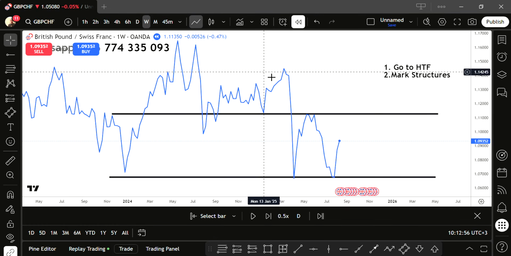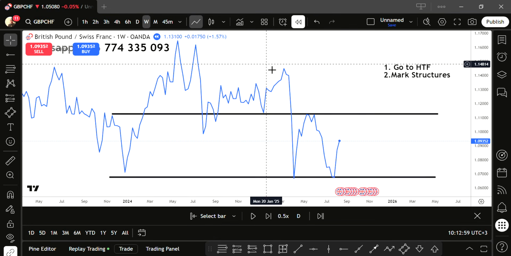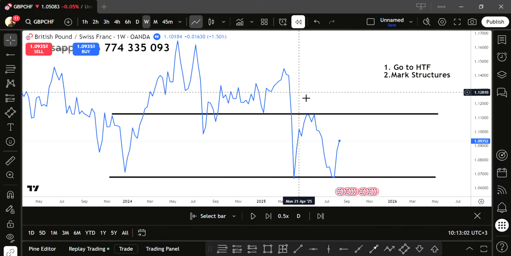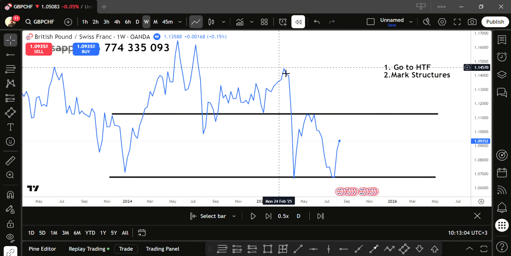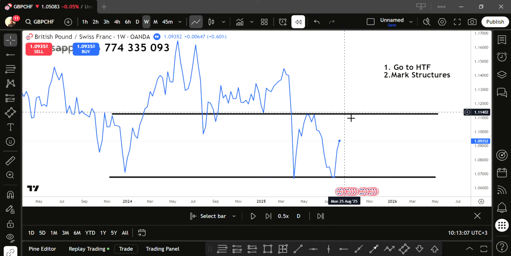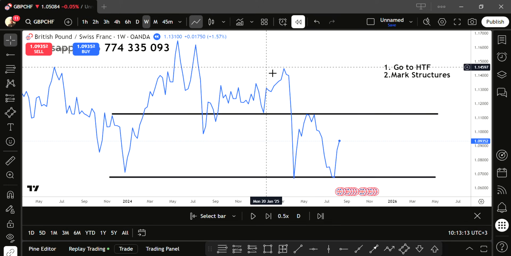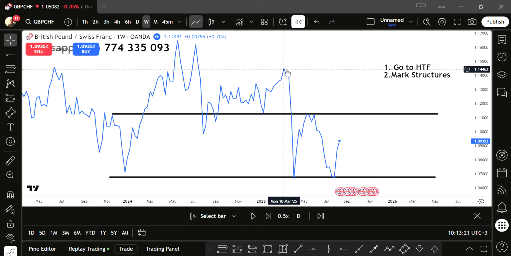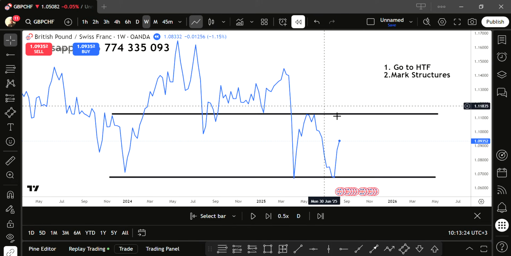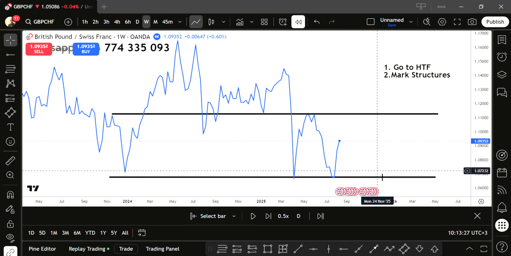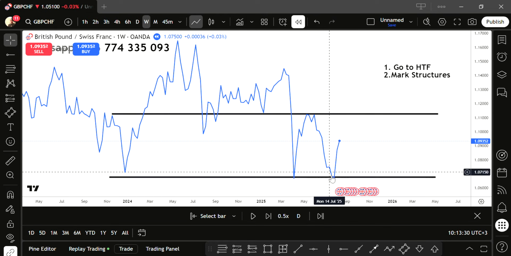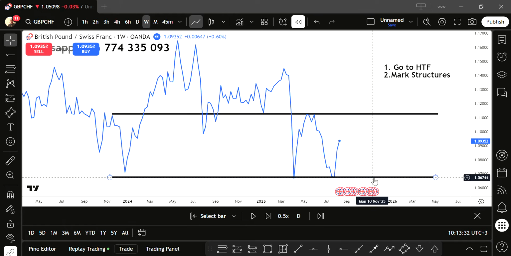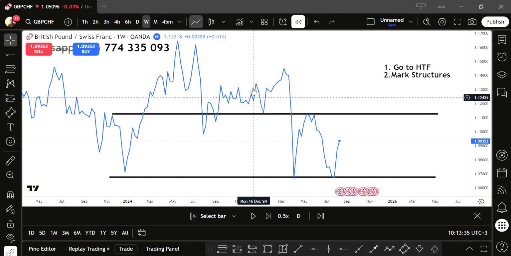I'm not going to mark structures up here. For example, there's a structure up here, but I'm not going to mark it. Why? Because price is not yet there. And think about it, if price is to reach up here, it will have to cross here first. So before I mark up here, price has to reach here and break. If it breaks, then I'll mark, because that is going to be the next zone that price is going to go to. And you have to know that price moves from zones to zones. So if it breaks here, definitely it's going to come here, so I'll mark that zone. But before it breaks here, when it is still within this confines here, I'm not going to mark anything up there. I'm just going to be looking at this zone and this zone. Simple, straight to the point. That is how I want my trading to be, as easy as it can be.